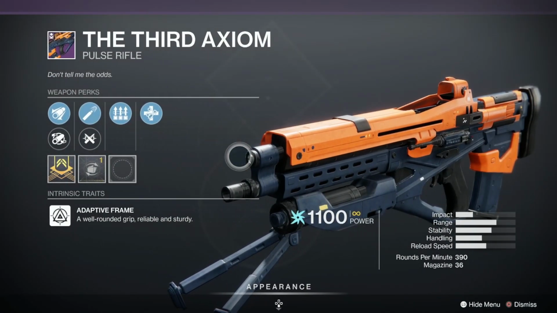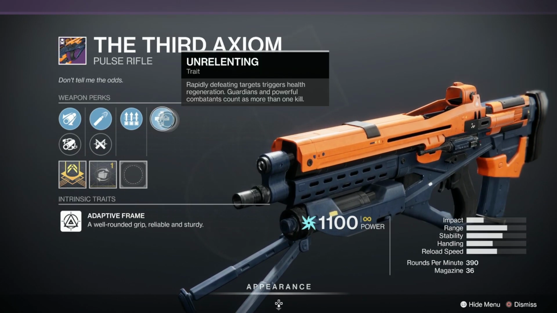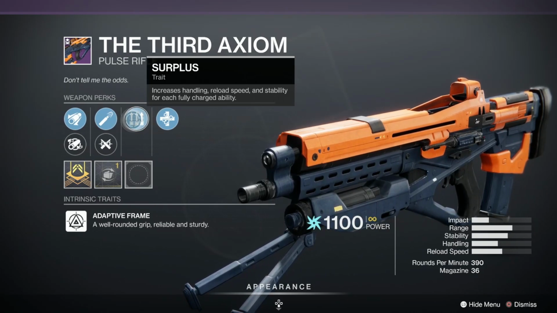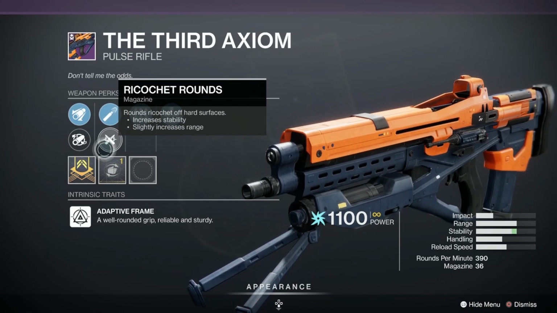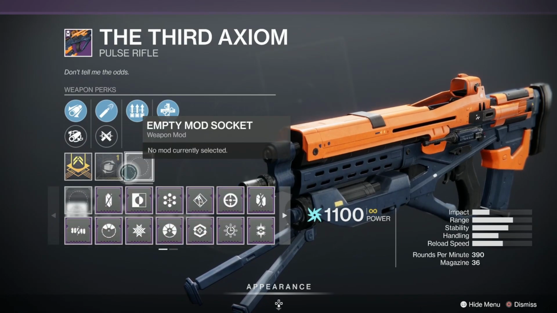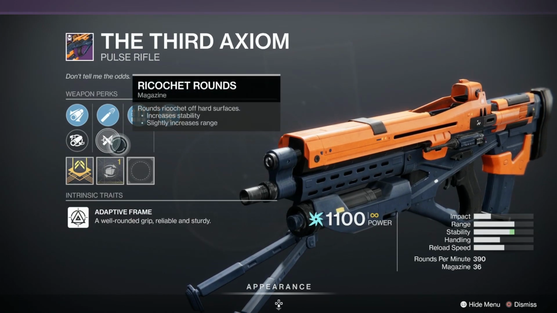Now, this drops from strikes. It's got the Unrelenting perk, rapidly defeating targets trigger health regeneration, and Surplus increases handling, reload speed, and stability for each fully charged ability. High Caliber Rounds gives you increase in range, and Ricochet Rounds, don't really use those babies. It's a pulse rifle too, and we've got Ricochet Rounds on that baby as well, which isn't that good for a pulse.